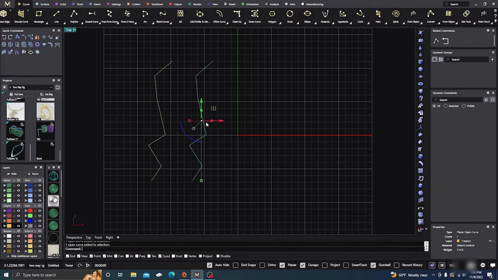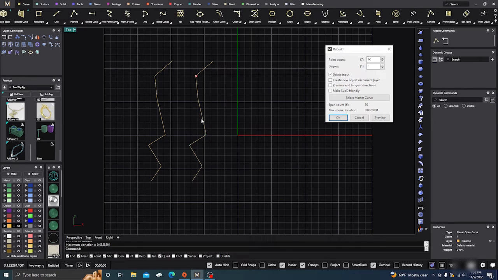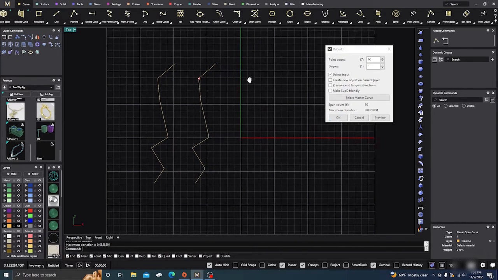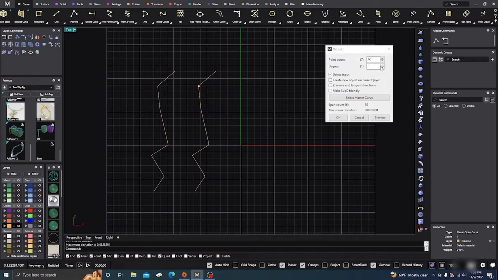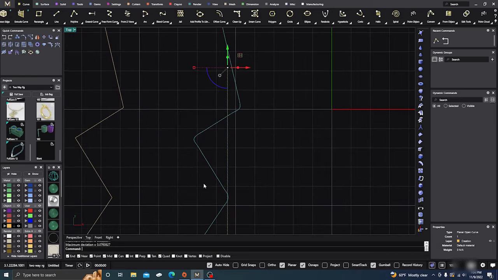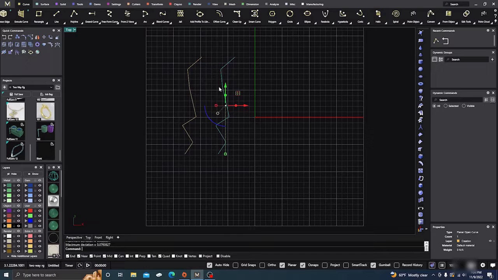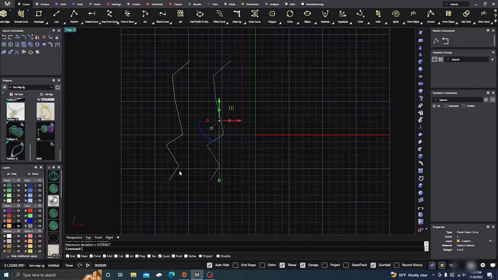Well, first, before we do that, let's take this and type in rebuild. So you have a general shape of something that you want to connect some points to, or have a certain type of shape. Let's take it up to 2. We'll just go ahead and hit OK, and we'll delete our input. Now it rounded off all this, giving us a better surface or line to work with. So instead of flowing multiple pieces, you can just flow one line, right?